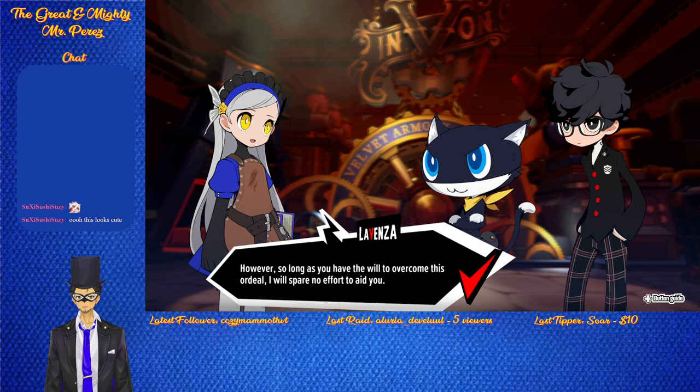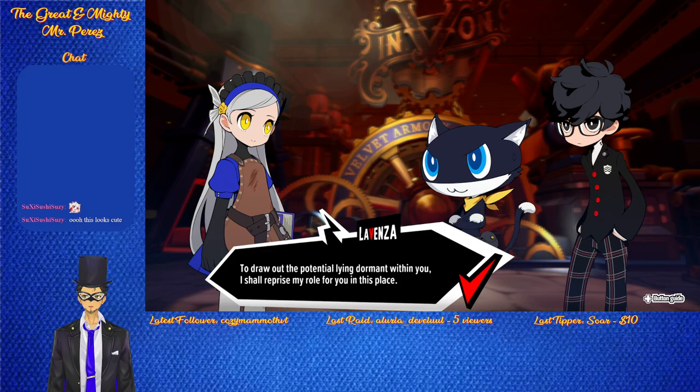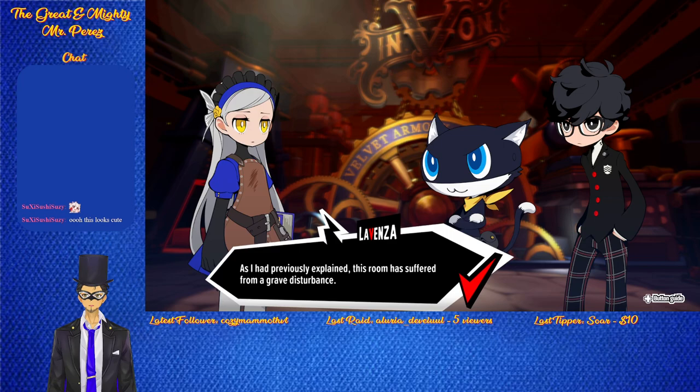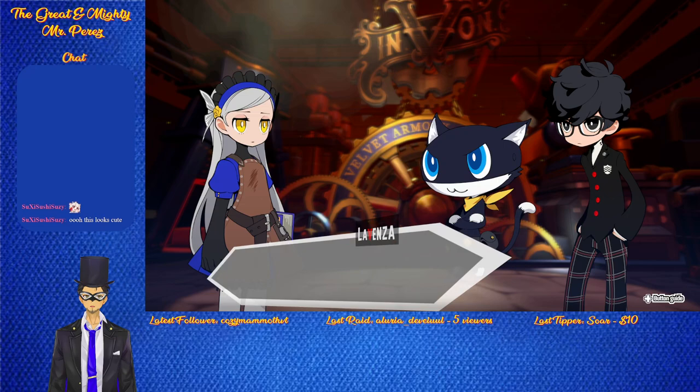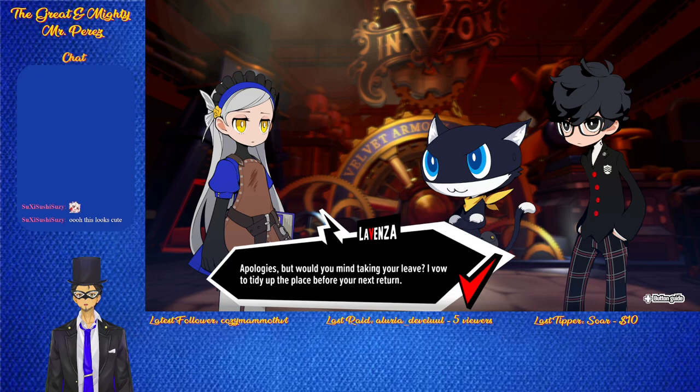I am the one who rules over power. To draw out the potential lying dormant within you, I shall reprise my role for you in this place. Sweet. As I had previously explained, this room has suffered from a grave disturbance. Apologies, but would you mind taking your leave? I vow to tidy up the place before your next return. Aww, I can't get personas yet. Fine. Well, we're counting on you.